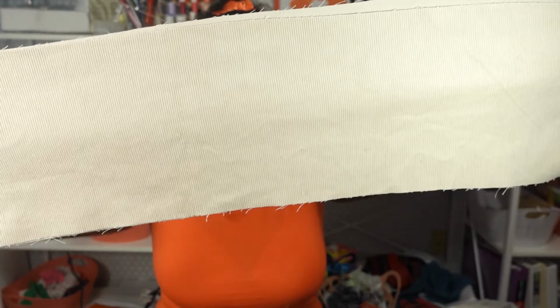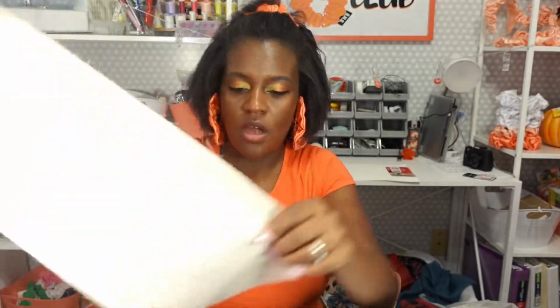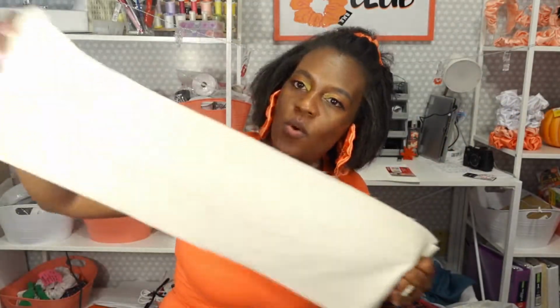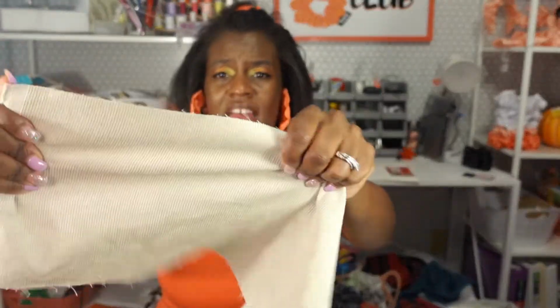But anywho, the last piece is the corduroy. Here it is. Corduroy has additional weft threading in it, and it creates this little texture to it. So it has little ridges. I'm going to call these ridges. Think of ruffles, potato chips. That's what these are, but they're not as deep as the waves and ruffles. So this is a particularly sturdy fabric. It's usually 100% cotton. Sometimes you can get it with polyester and elastane, which will help it to stretch, but this is not a very stretchy fabric. So I'm stretching it. It has a lot of fibers coming from the edges where they were cut. But this is an option for you to make scrunchies with as well.